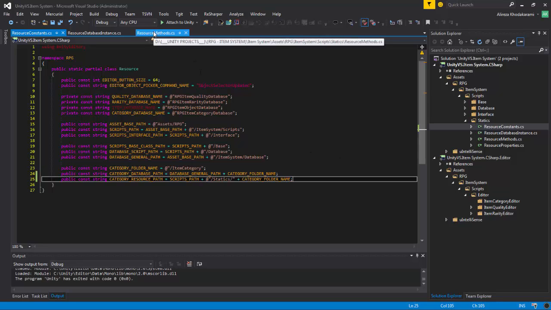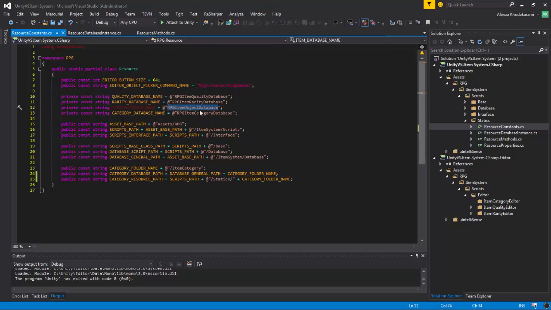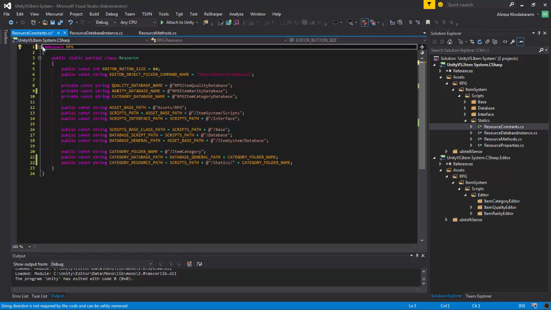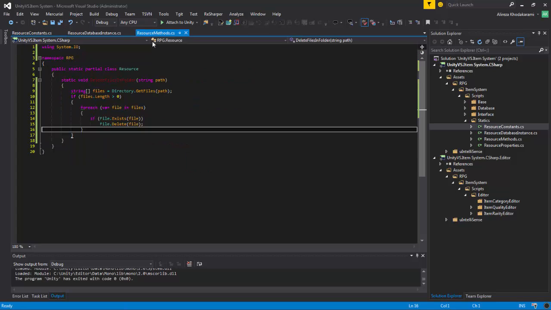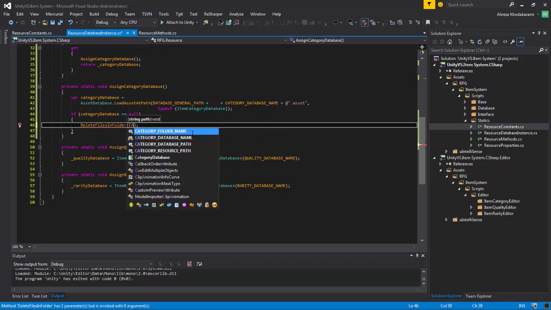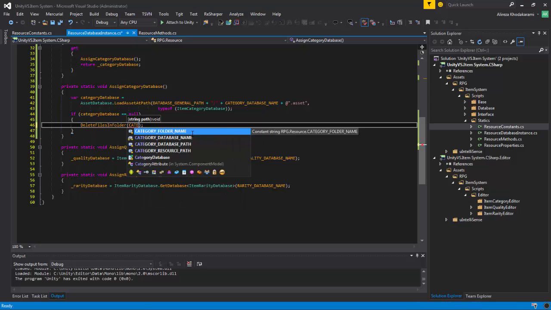So I don't have any item object database. Sorry, that was extra. And of course I don't use Unity editor on top of there. So here we say if it's null, then delete files in folder category interface.